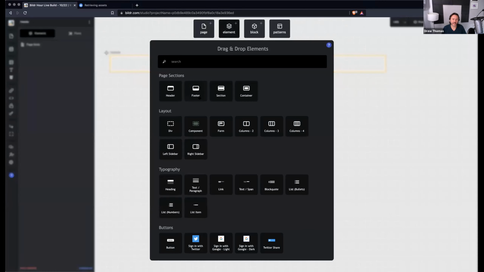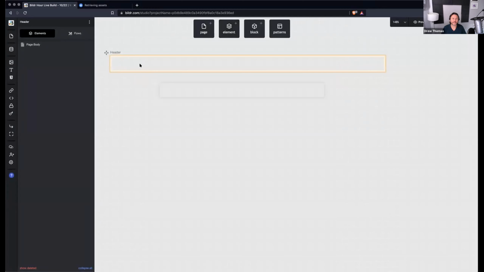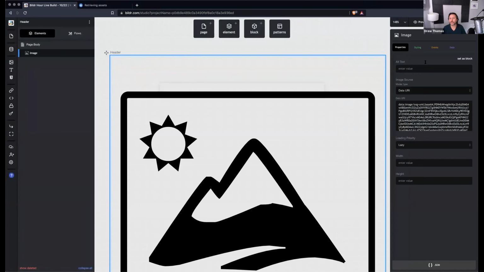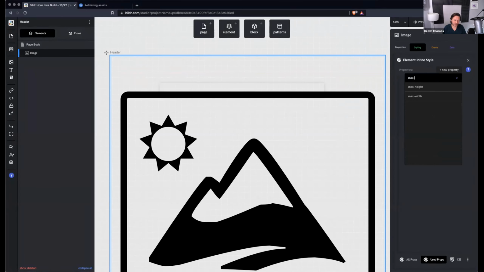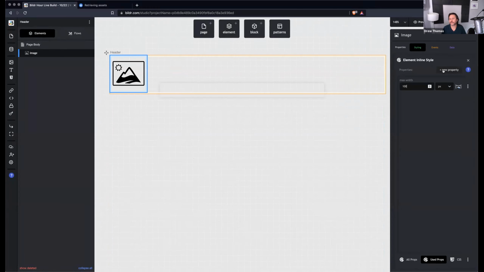And you can imagine this might have a logo on it, so I'll just stick an image in there for now. And that image is huge. So what I do, and this is something I do a lot while building, is I'll go to the styling tab and add an inline style that's temporary. Because I know that's huge, I'll come into inline styles and say max width is 100 pixels.